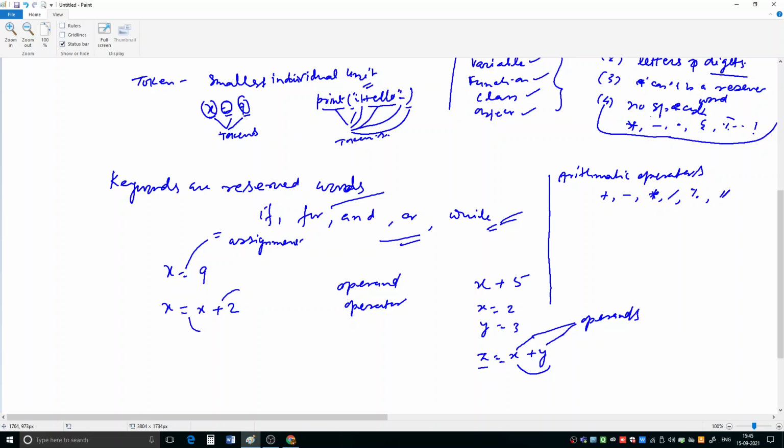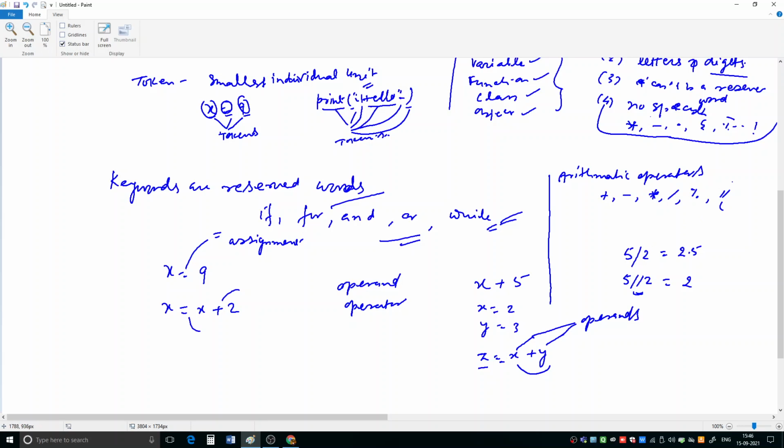And then we have this also. This is called floor division, or truncated division. What is the difference between this and this? Suppose you are writing 5 divided by 2, so you will get 2.5. But if you are writing 5 floor divided by 2, here you will get 2, because it is integer division or floor division, so the fractional part will not be part of the result. That is the difference between these two divisions.